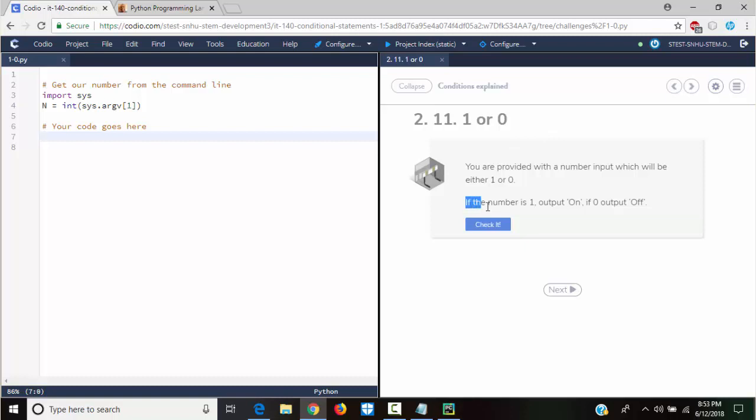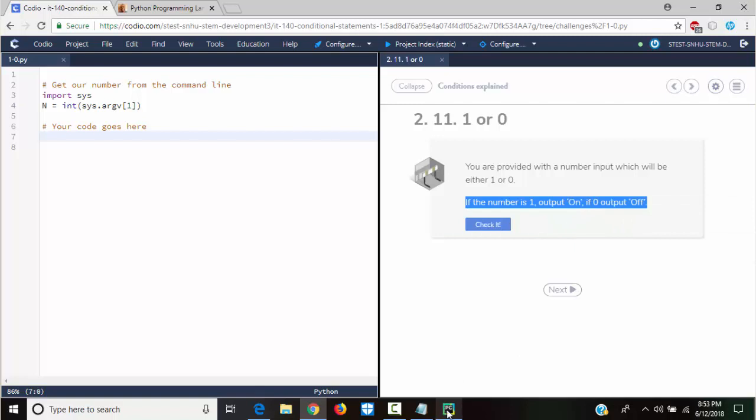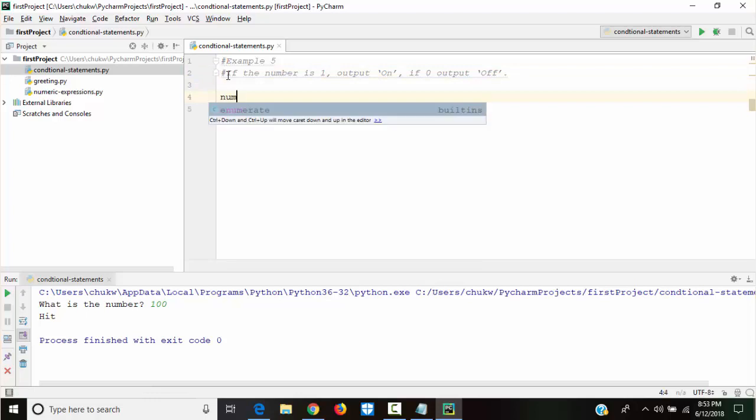Let me just go ahead and copy this here. If 0, output off. So it didn't say otherwise, output off. It did not say that. So this is not if-else. It's if-elif.